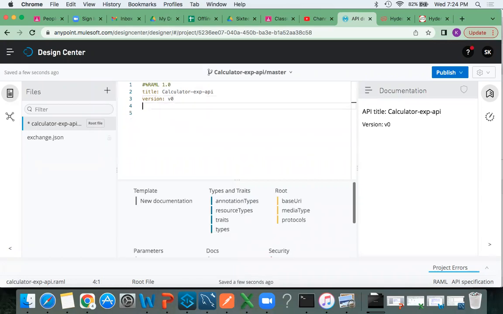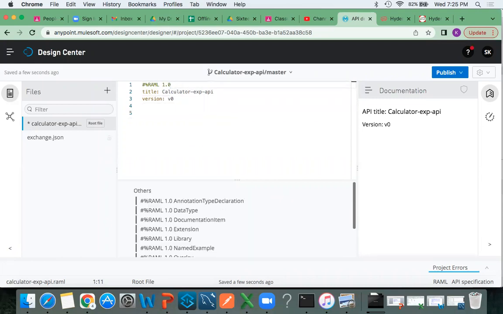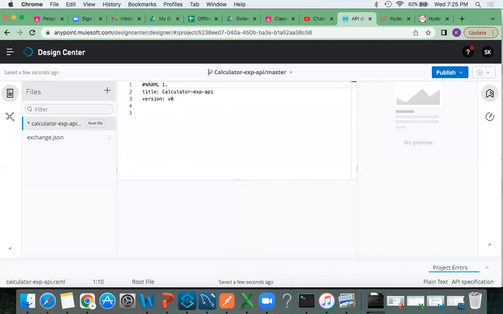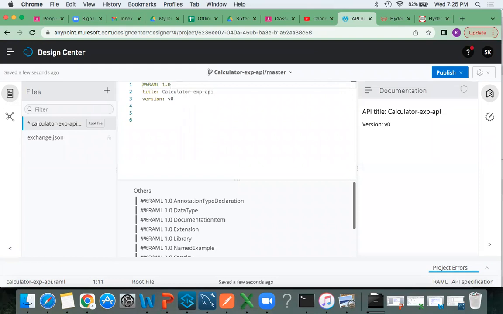The moment I click on this, I'm getting all the intelligence. If you change this language version, what will happen? If I write 1.0.0, there is no such language version, right? See, the moment I click on enter, you are not getting anything here. Why? Because there is no language version called RAML 1.0.0. Understood? So we do not change this RAML version unless they release a new version.